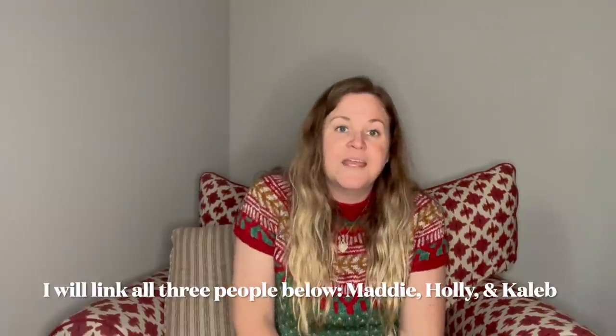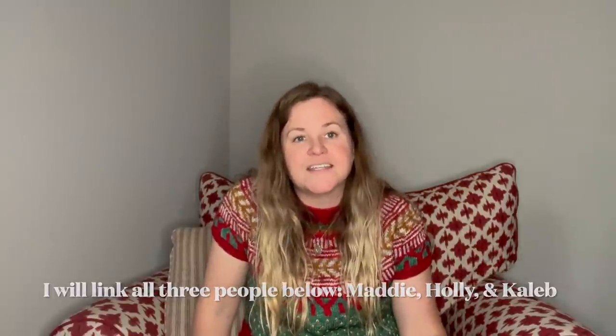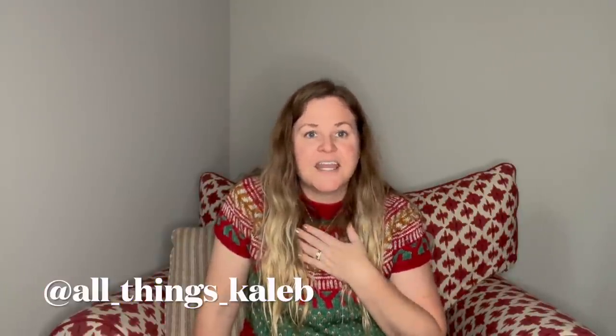I want to knit a faded Love Note too. Two people I know have done faded Love Notes that I'm obsessed with — Maddie from We Share Needles is knitting a no-lace version fade Love Note, and somebody on Instagram with the handle All Things Caleb has a lace version with a fade at the bottom of the sleeves. I've got yarn ready to go. But I need to stay focused on the current WIPs.